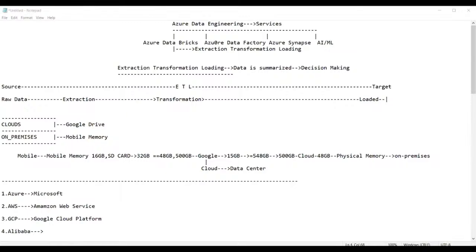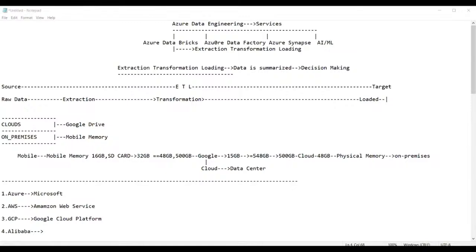Will we see the difference? Is there any combined batch for both Databricks and Data Factory? See, the Data Factory batch is at 7 a.m. in the morning, started today itself along with you. And Databricks is at this time. Combined batches means these are two different services, so I teach them differently.